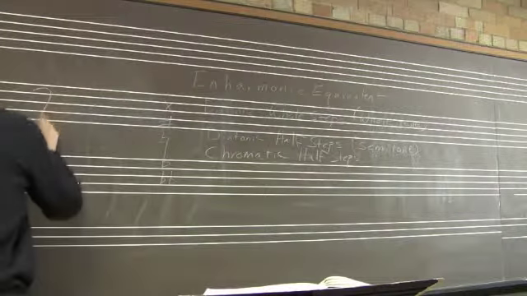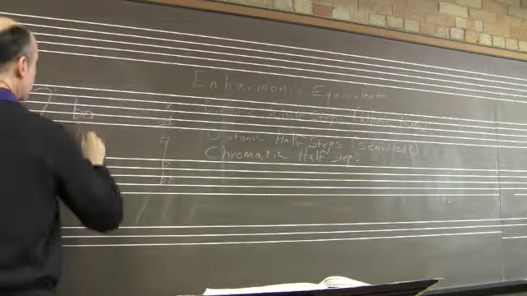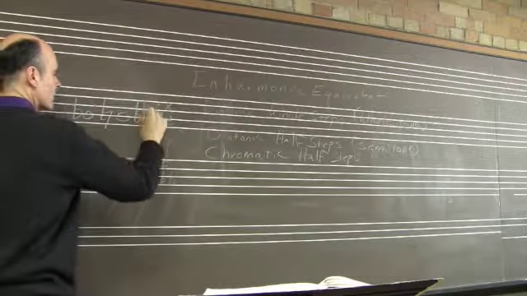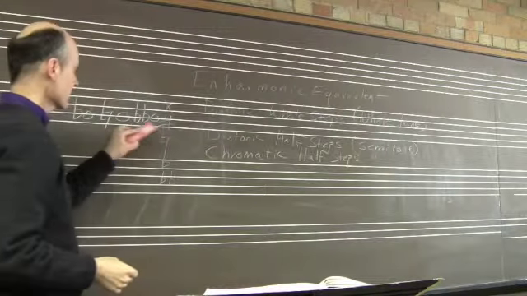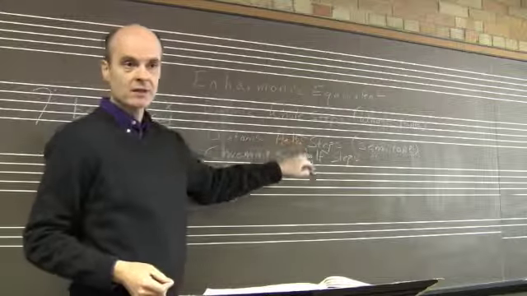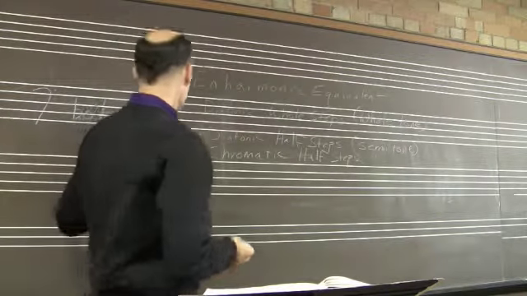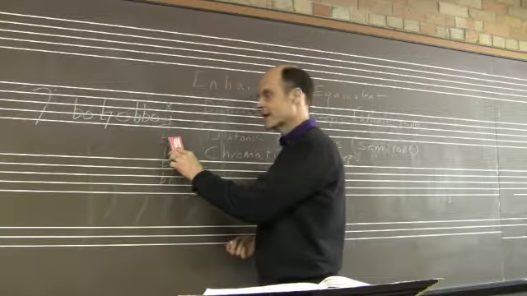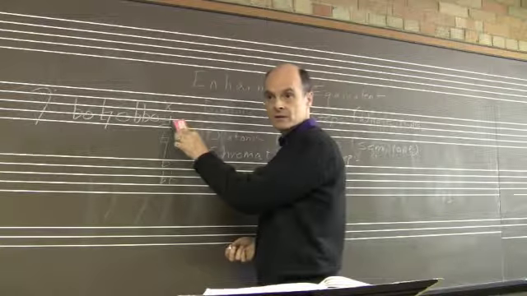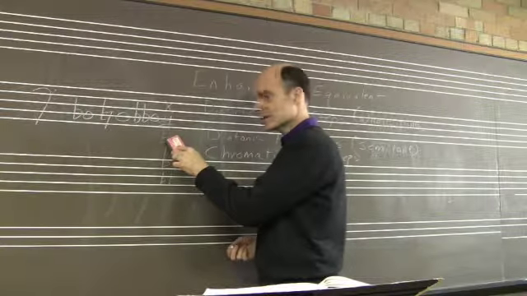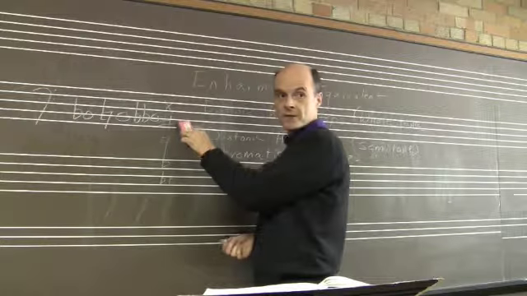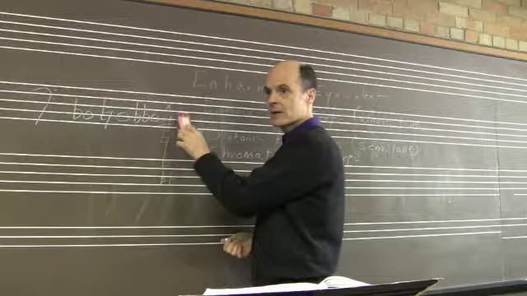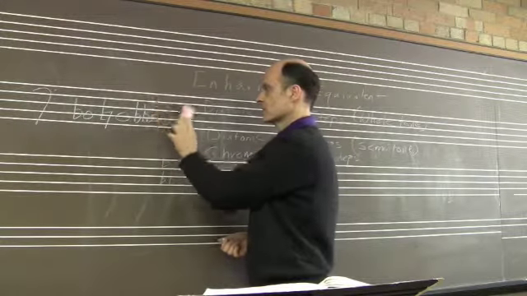So let me write that one more time. So here we are. We started with B flat. We raise it, we said B natural, and then to make the lower chromatic half step, we went to B double flat. So these are chromatic half steps using the same note, but using the accidentals to create the half step. So if we started with a natural note, chromatic half step above the natural is sharp. Chromatic half step below the natural is flat. If we start with the sharp, chromatic half step above the sharp is double sharp. Chromatic half step below the sharp is natural.